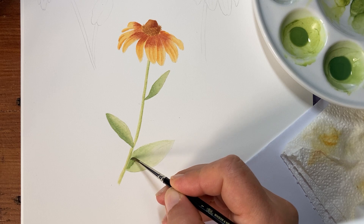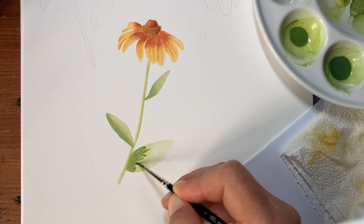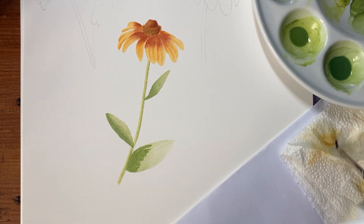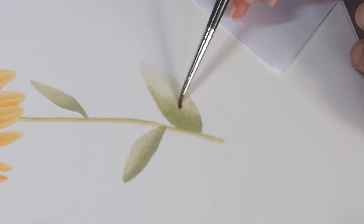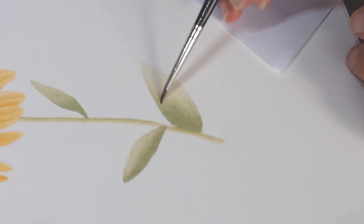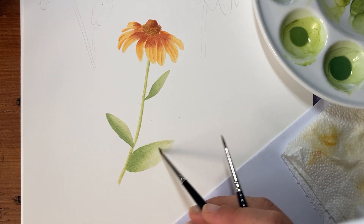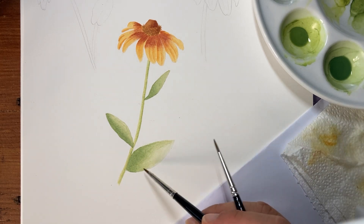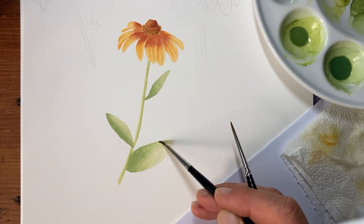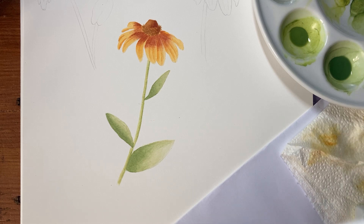And then our last leaf. I probably needed a bigger brush, but never mind — I'll just use this one. I add a little bit of paint, but because this is a bigger leaf, once it's dry I would just do a wash on top. And then once everything is done and dry, we can have a look at it again and maybe add little details here and there, and we will do that in the next lesson.